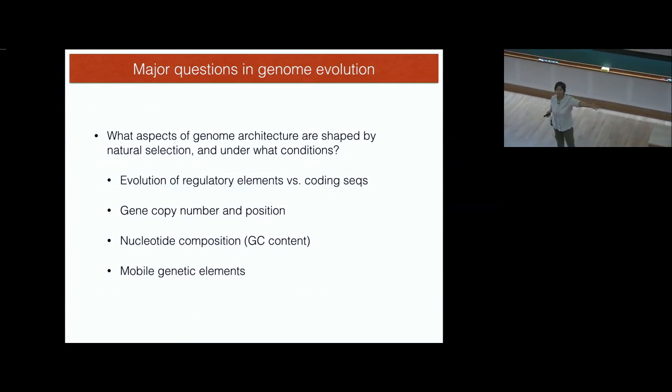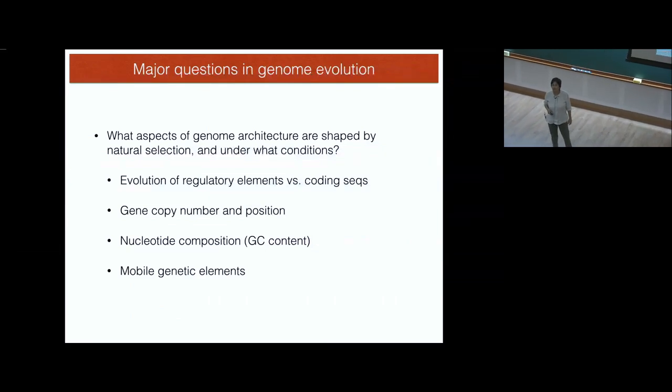So we see a huge diversity of genomes. We see a diversity of gene copy numbers. There are some genes that are in hundreds of copies in some genomes, and some genes that only have one copy but are super essential, right? So does that matter? Is that something that's shaped by selection? Is the position of genes something that is shaped by selection in a genome? If I have a very, very essential gene, should it be on chromosome 1? Should it be on chromosome 10? Does it matter at all? Who should it be next to, right? And so on. These are the questions that people are asking as well.